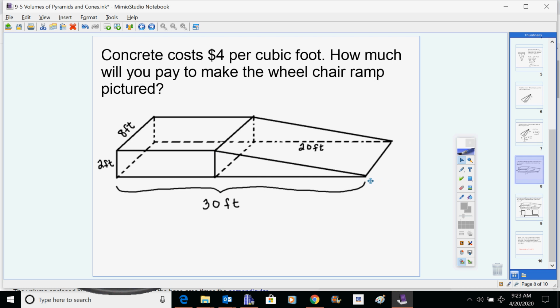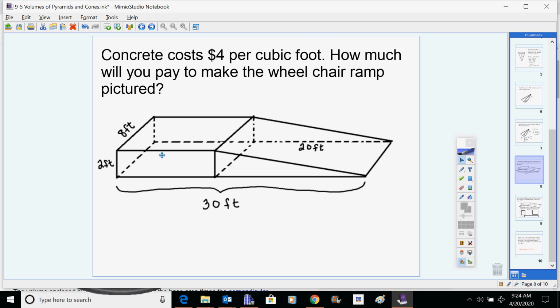And there are different ways, different things. There's a rise over run formula that's standard for safety for wheelchair ramps, so they're not too steep. And then you've got this little landing where the wheelchair would have to stop. Concrete's costing $4 per foot, and if you wanted to figure out the cost, you'd need to figure out the volume of the 2 pieces and then add them together, because you can always divide it up into chunks. So we have basically 2 prisms here. We have 1 prism here, we have another prism here.